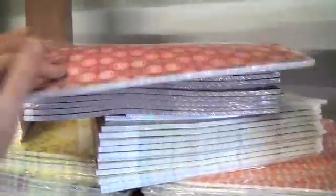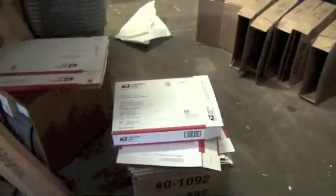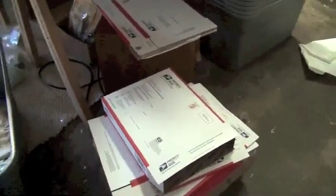All the paper is set out, and then all the products set out, and then the first person comes and they take, say, this pack of paper, and they go through and they put one here, one here, one here, one here, and they do a whole row of, I think it's about 40. And then another person comes behind them with this paper and does that behind them. And so they just go in a row, and when the pile's got everything in it, they kit them all into baggies and stick them in these tubs. And then on shipping day, they put together all of these boxes right here, and there's hundreds and hundreds and hundreds of boxes that they put together, and they ship all of them.